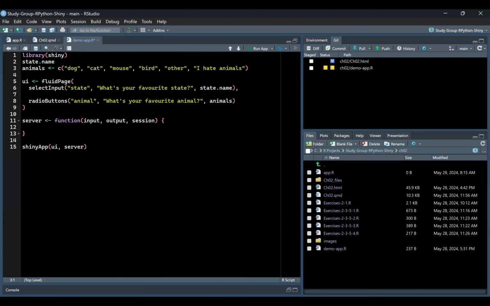This is what is going to be populated into the select control. Then for our radio button, we're going to have all these animals here. You have a choice. You can select only one of these options, only one. So for now, let's save and run.